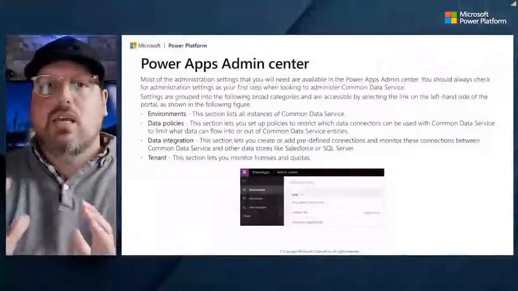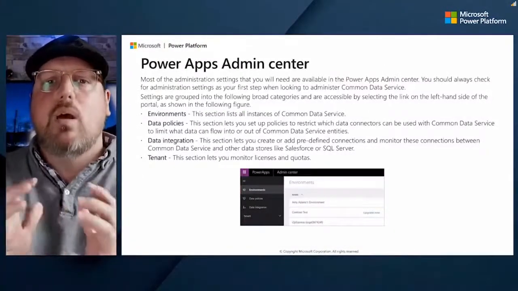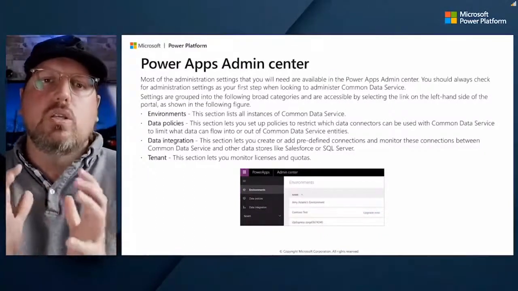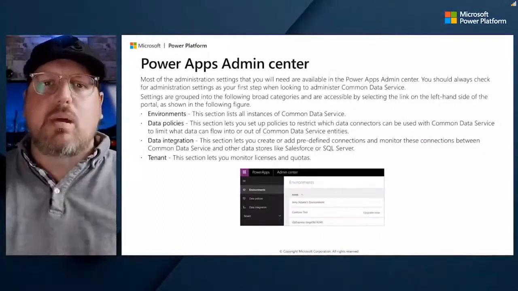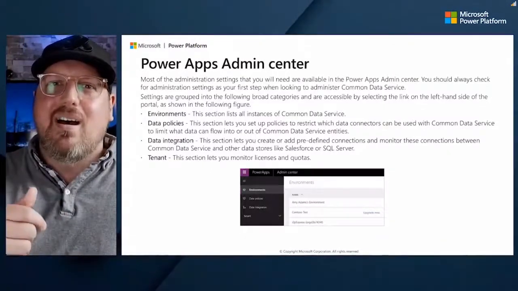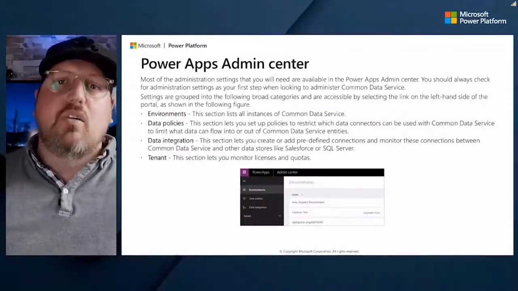This is actually the older version of the PPAC that we see here. It was actually the Power Apps Admin Center that we are deprecating towards the unified Power Platform Admin Center. Just go to PPAC on the docs.microsoft.com to have the latest versions of that information.